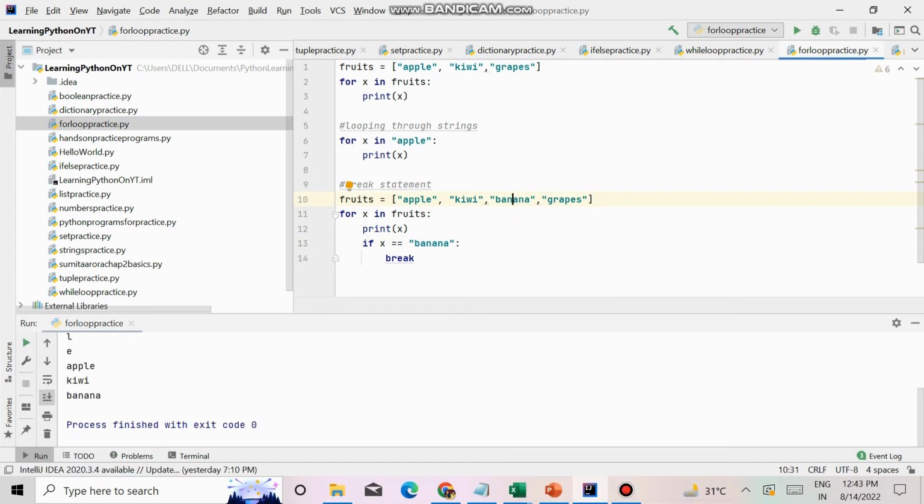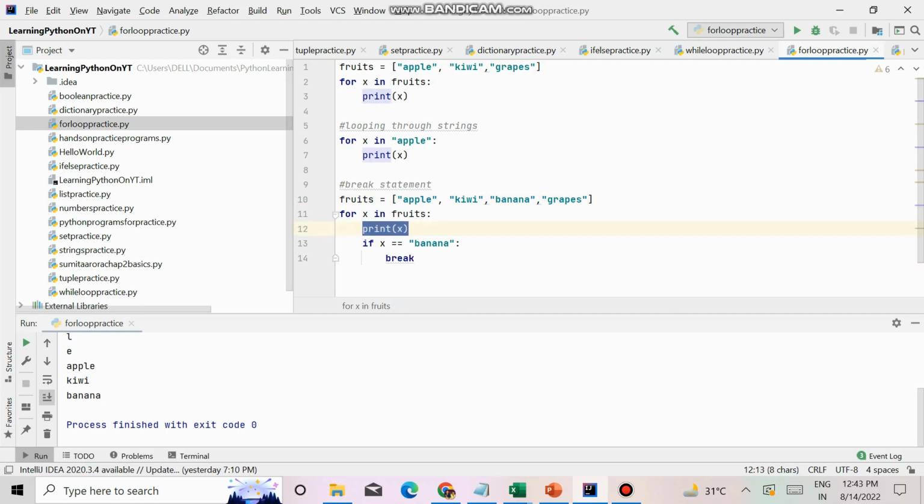Okay, sorry. Since I put print x before the if statement, banana is printed, but when it reached banana, it has broken out. But if I put print x after it, then only apple.